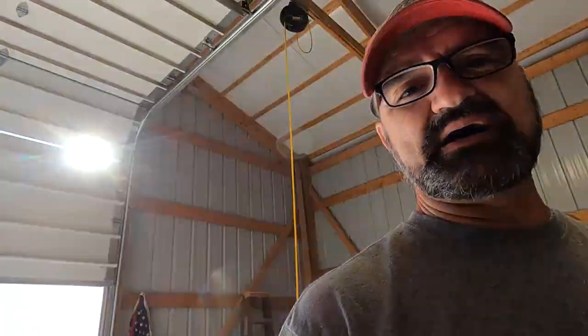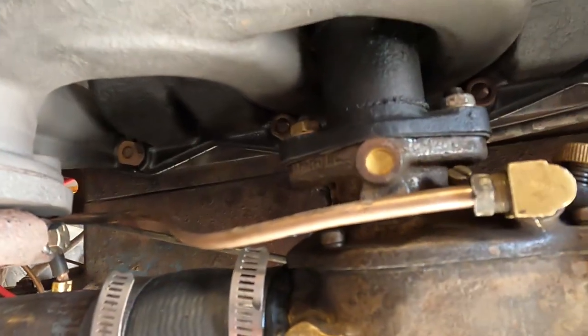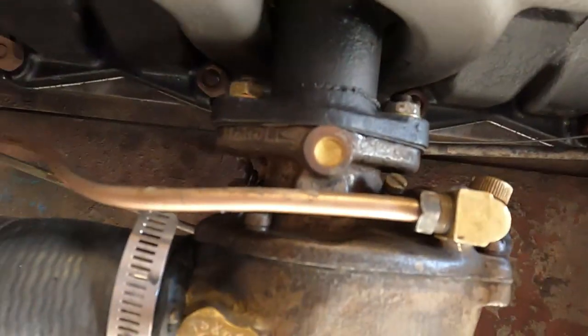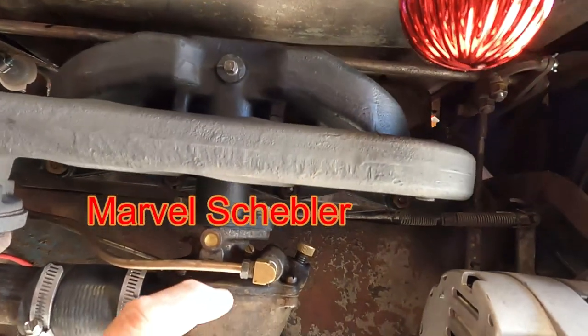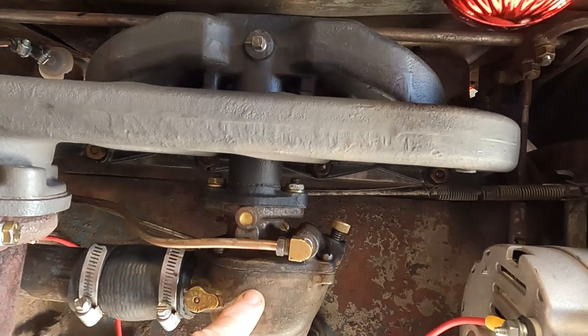So what we ended up doing, we actually went the other direction and we robbed a couple parts out of the Chinese carburetor, really just the needle and seat and a couple screws for a butterfly, because one of the originals was stripped out. But we threw the needle and seat into the original, they call them a Schaubler, Marvin Schaubler, something like that. I'll put the words in. Rebuilt this one on the bench, used the gasket from the Chinese one, and now we're in a good spot. Lessons learned, it runs so much better with the factory carburetor.